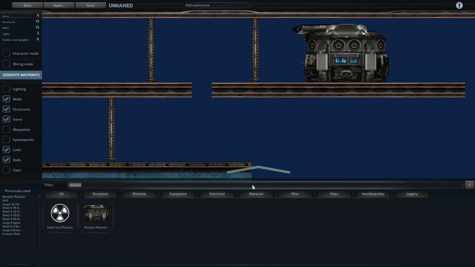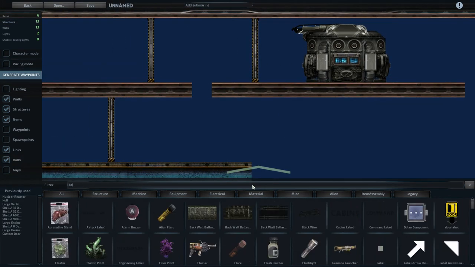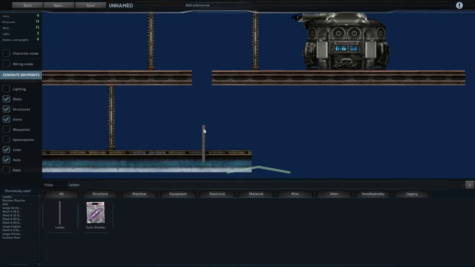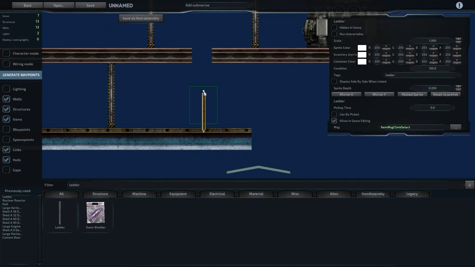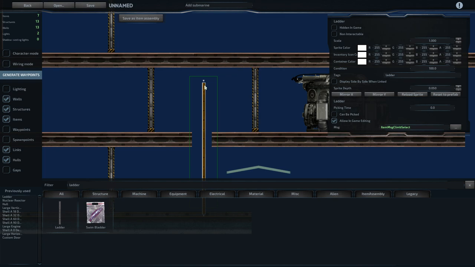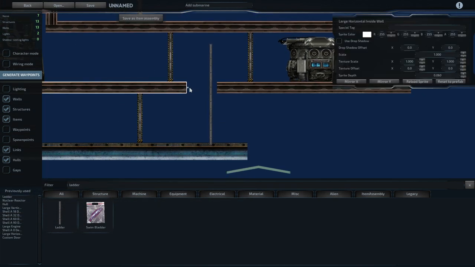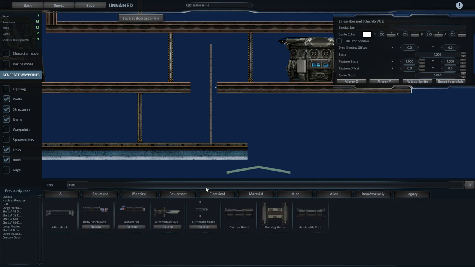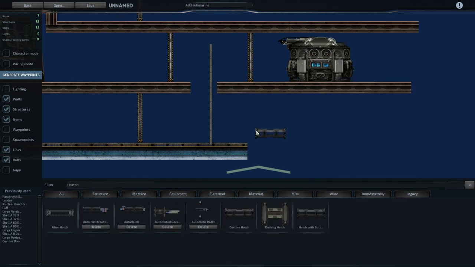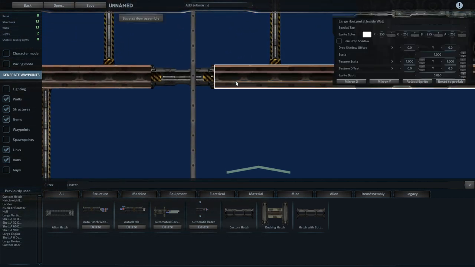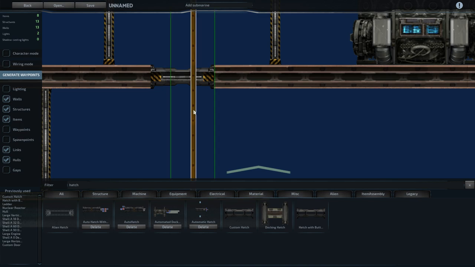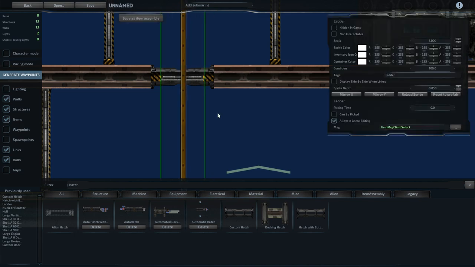To transfer between levels of the ship, you need a ladder. And the ladder is another click and drag. Once you've got it placed, you can size it with the white boxes at either end. And then to section off areas of the ship, you can use a hatch. So for now, just as a placeholder, we'll grab the custom hatch right there and move him into place. And again, the textures might be a little off, so you can adjust using the arrow keys on the keyboard, which you can also use to center the ladders a little better.